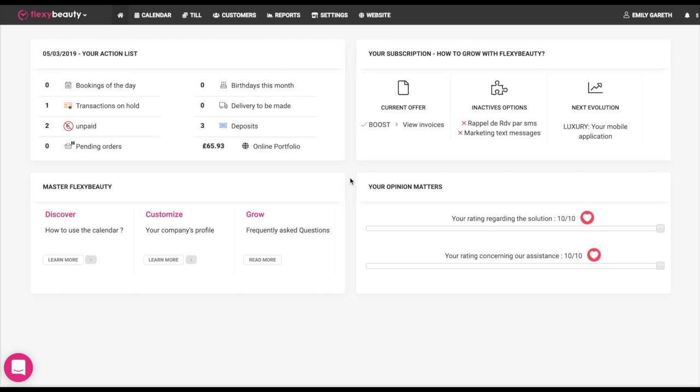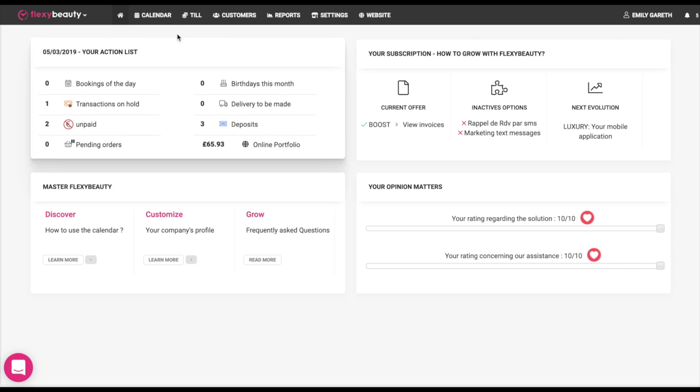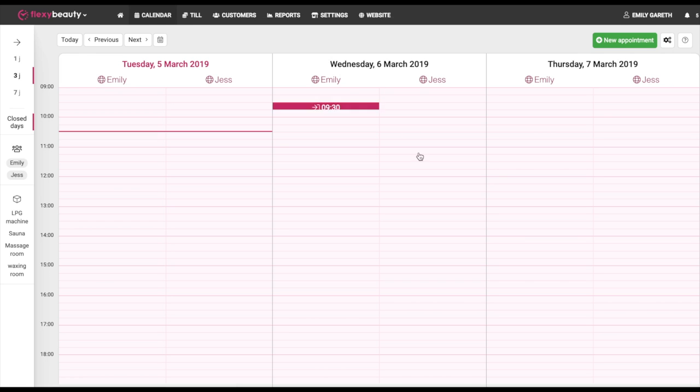So we'll do two examples together, one for each type of gift card. In our first example, we have a customer with a gift card for a specific service. That customer wants to make an appointment and use the gift card to pay. So here, we're gonna go to Calendar and place that appointment.